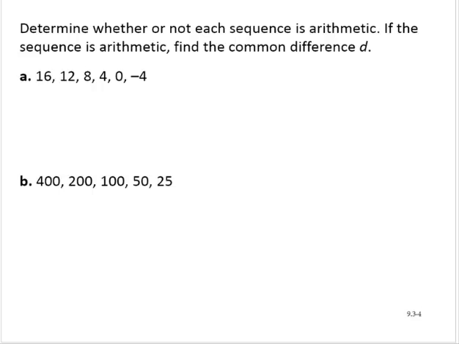An arithmetic sequence is one where to go from one term to the next, you are consistently adding or subtracting the same number. We can determine if a sequence is arithmetic by taking the difference between successive terms. If it's constant, then we have an arithmetic sequence.